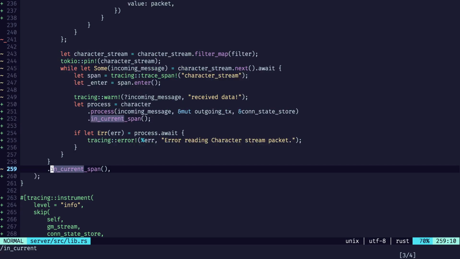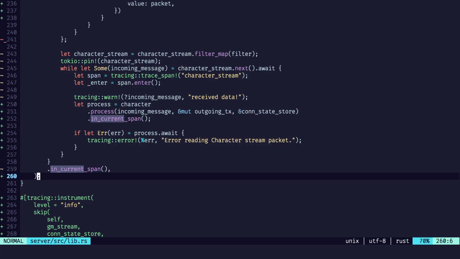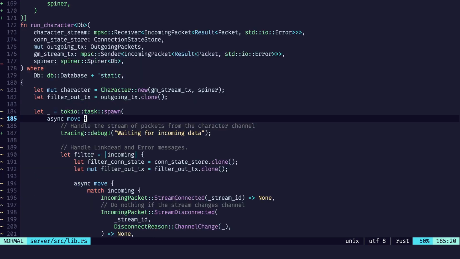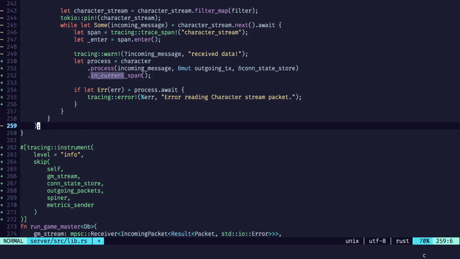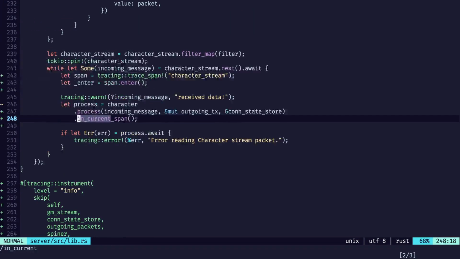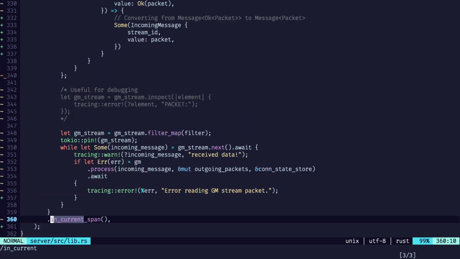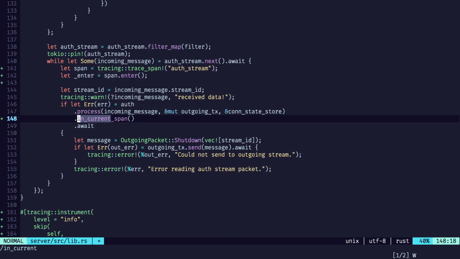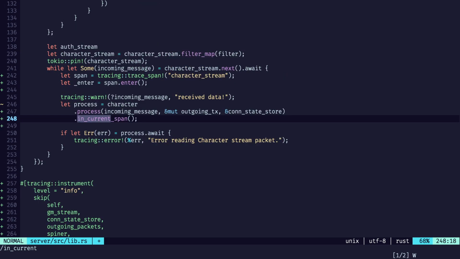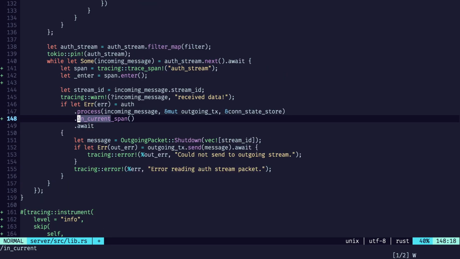Okay, this one here, I forgot to take the in-current span off the bottom of it. That's why it showed up in that other span, because we're spawning here. Okay, that one's gone. Current span, this one is correct because we have our own little local span there. One goes away. Okay. Looks like we just have two currently, which is fine.